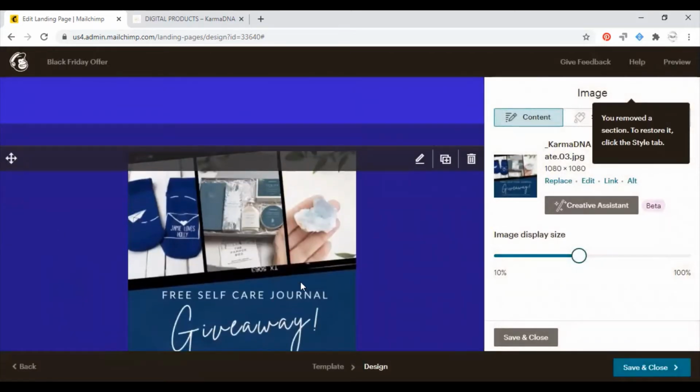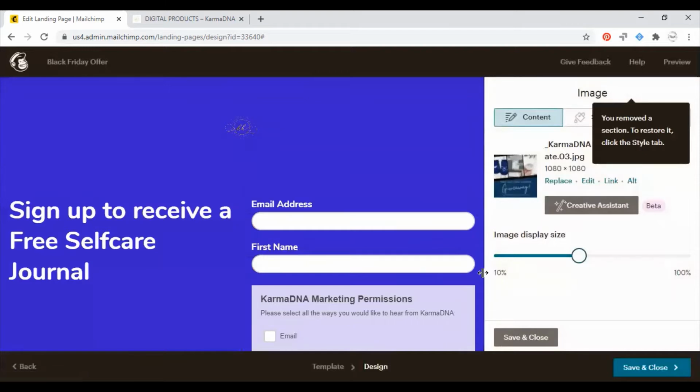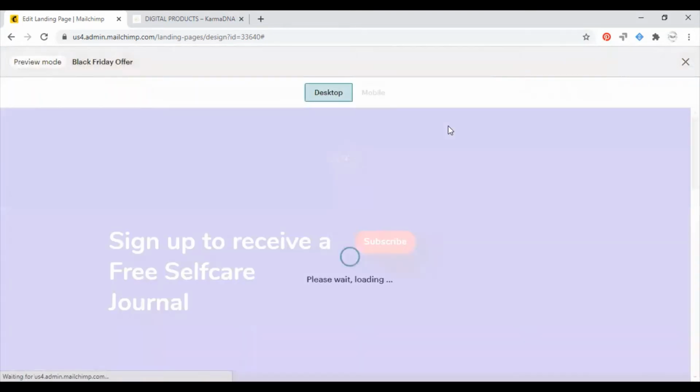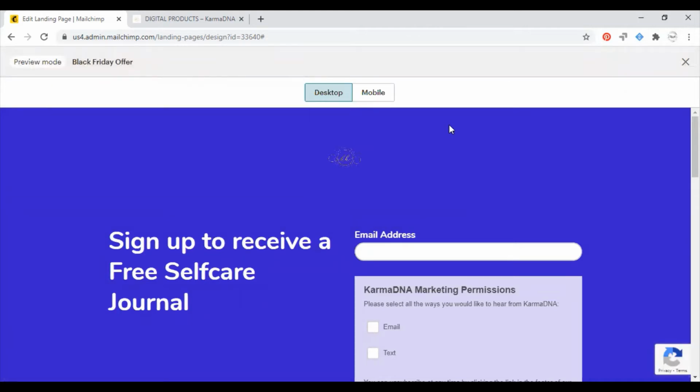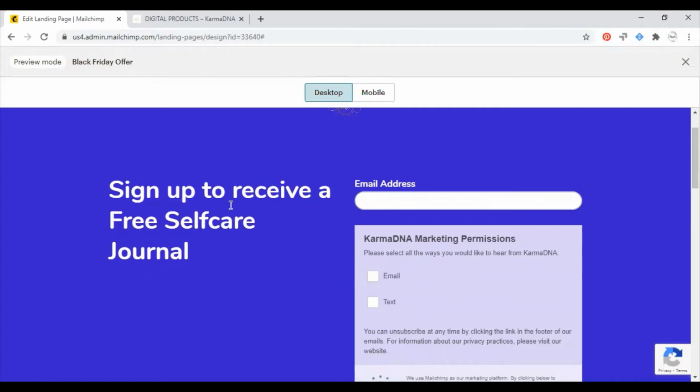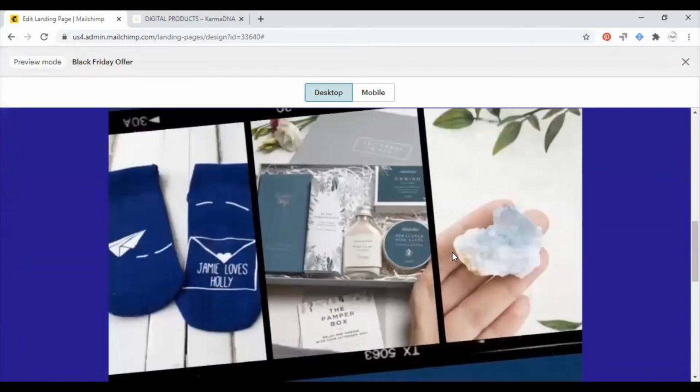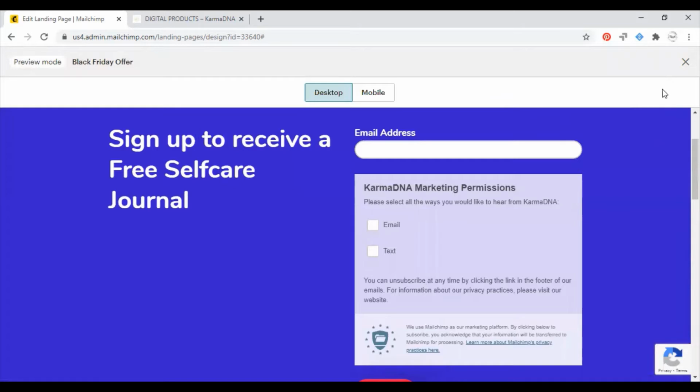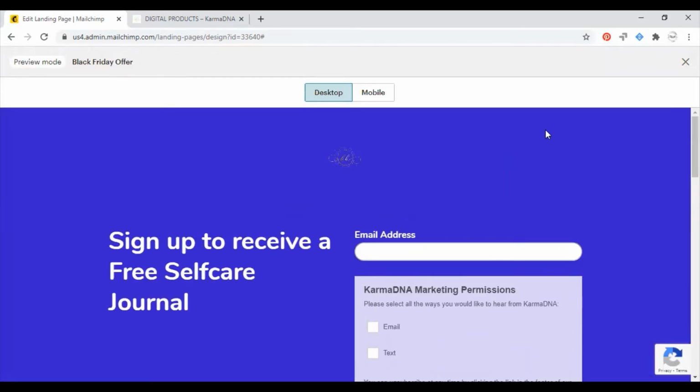I want this picture to be on top, so let's preview this. On the right top corner, you'll see the preview button. Click on that and it will show you what it's going to look like. Now if I receive this, it's not that visual. I need to sign up to receive a free self-care journal. By the way, that's a typo, so we'll fix that. But I don't want to do that, right? We didn't save these, so we're going to have to go back and save. That's why it's very important that you preview your offer. We're going to put the picture on top, basically, so let's go back and clean it up.